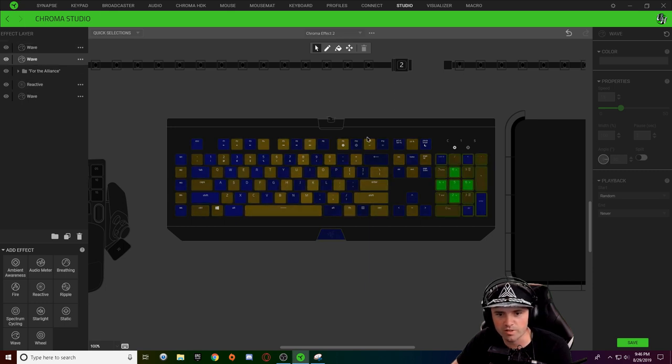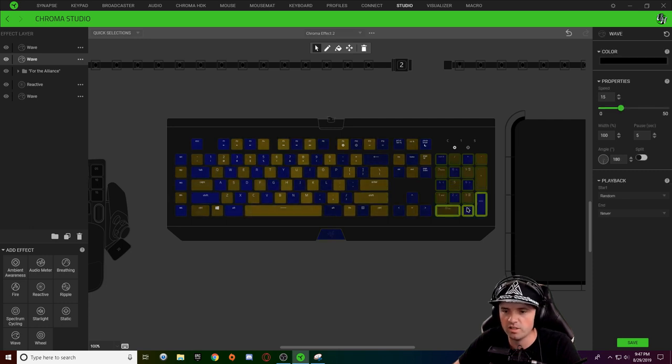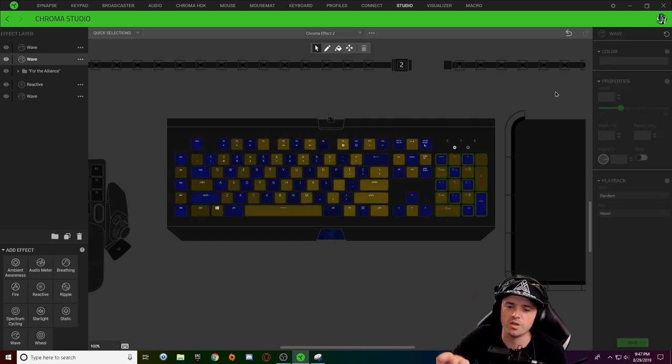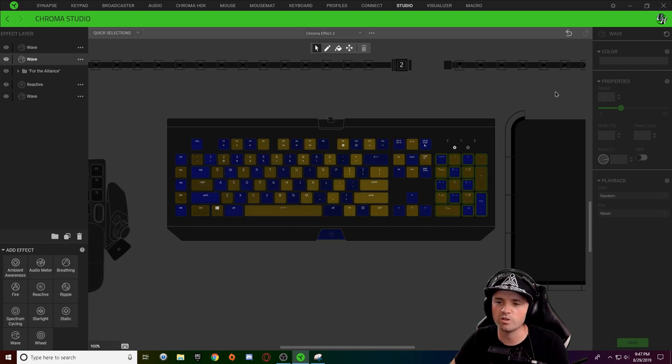Now go to our other wave layer. And once again, we're going to go in and change the speed of all of these to 8. So double click, change your speed to 8. Double click, 8. Double click, 8. Double click, 8. Double click, 8. Hit save. So now every 5 seconds, your keypad will go black and it will be a little bit slower on the green. So it'll stay on your keyboard a little bit longer and then it'll go back.